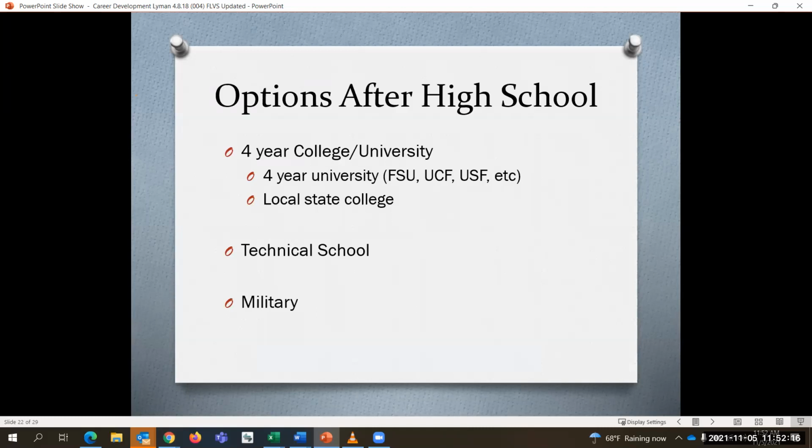Okay, so there are so many options after you leave high school. One of the takeaways that I want you guys to leave with today is not that we're trying to say you need to know what you want to do right now, or that you need to use this information to figure it out today or very soon. That's not what we're saying, but we do want you to get, we're hoping, excited and engaged in this process so that you choose a path for yourself that's deliberate and purposeful and something that you're passionate about.